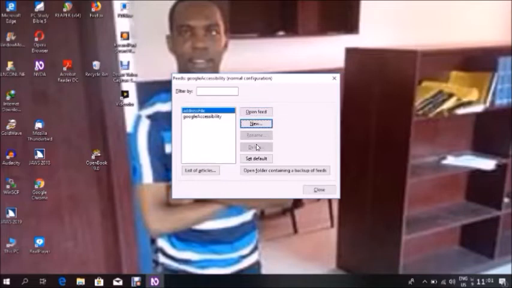New button, Alt plus N. Just as the name implies, new. If you want to create a new feed that you have just subscribed to, you can activate this. Set default button, Alt plus E. This is to set a particular feed as your default. Open folder containing a backup of feeds button, Alt plus F. This is another option.